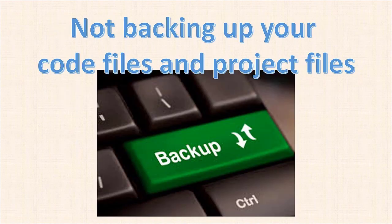Not backing up your code files and project files. The number of people who fail to back up their computer often amazes me, as does the number of people who don't back up their programs and code. If you do back up your PC on a regular basis, your code files should hopefully be backed up also. If not, you're one hard drive failure or malware infection away from losing all your work. I recommend copying or imaging your whole hard drive to an external hard drive and also using an off-site backup solution like Dropbox, Carbonite, or some other service. Whatever methods you choose, back up your sketches with multiple methods — flash drives, cloud storage, CDs, whatever. Just do it.